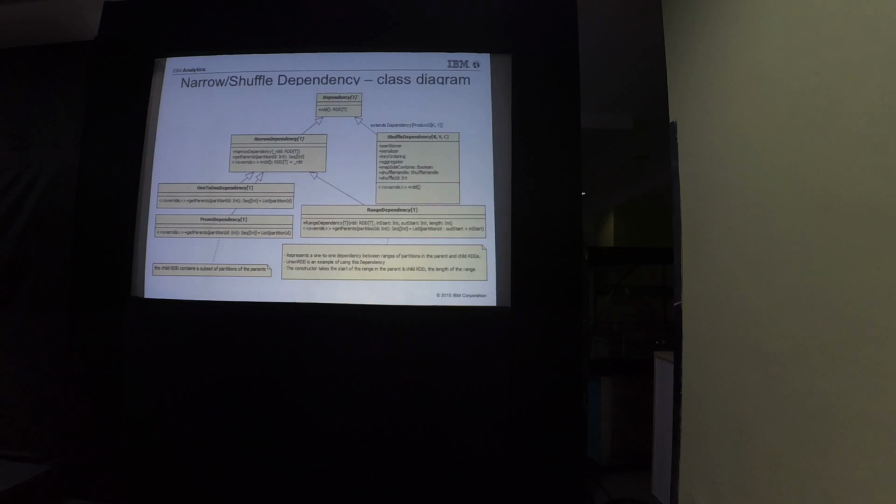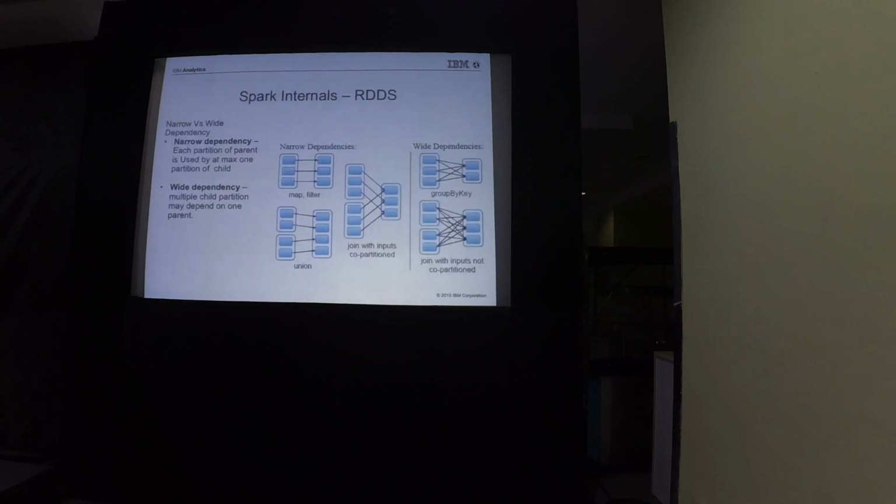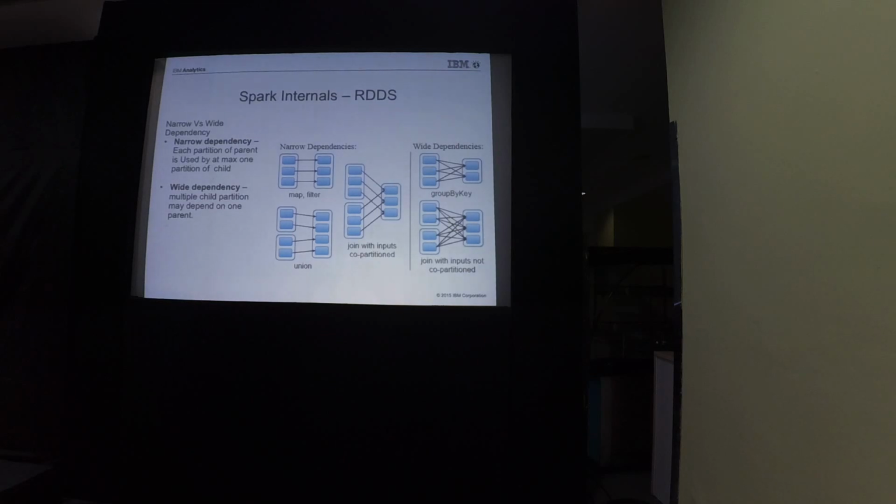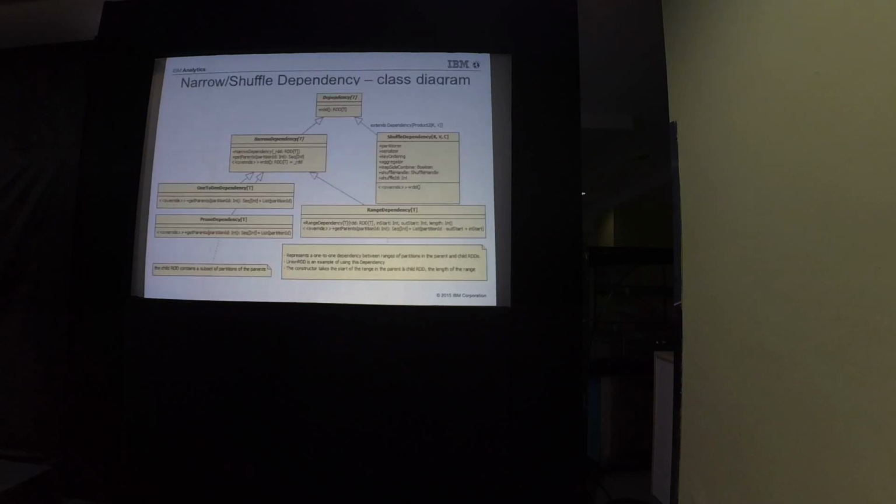What we are saying in the narrow dependency, the definition is a little more, so pay attention to the definition. Each partition of the parent is used by at max one partition of the child. That means there can be a use case where there is no child also. That's also very much possible, and that still comes under narrow dependency. In the case of OneToOneDependency, what we explained before is one-to-one. I have a filter, each filter produces one partition, and the next transformation is still a filter. There is exactly one parent with one child. That relationship is a one-to-one dependency.